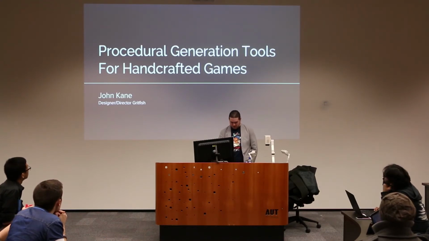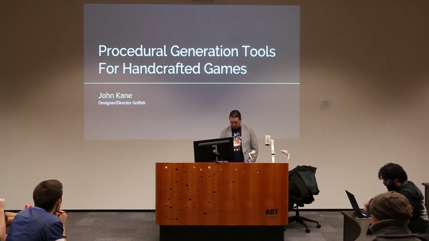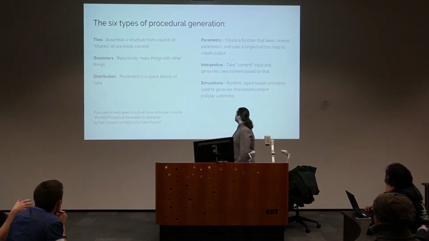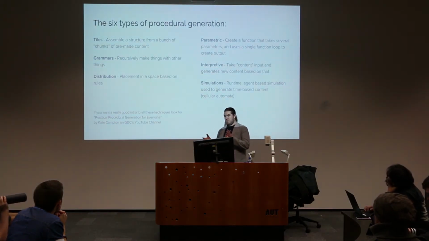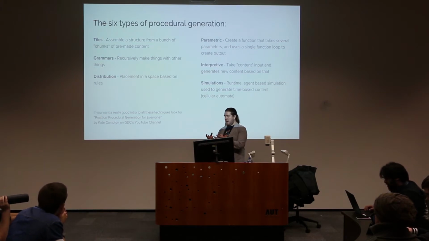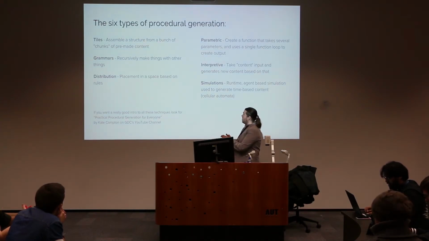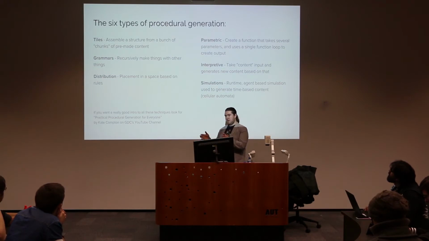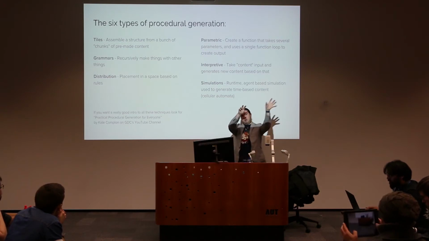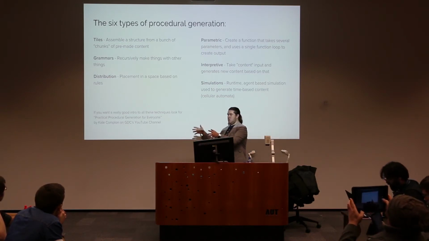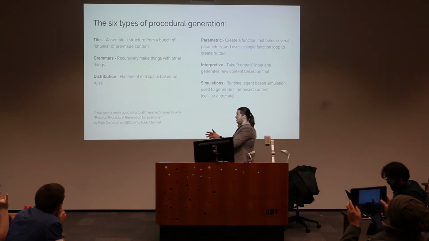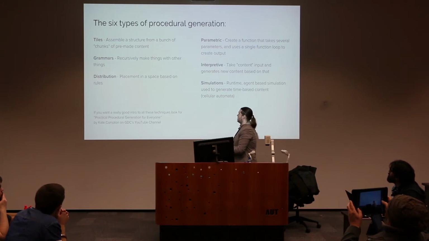Generally, when we're talking about procedural generation, we are talking about one of these 6 types of things. Tiles, everyone knows, kind of like board games, puzzles that are made out of blocks of content that you've made that are then assembled in a grid or hex grid or something like that. Grammars is taking bits of text and replacing a bit of that text with another bit of text that you've got. That can also branch off and eventually have huge chunks of content, text, images, anything that is built from other randomly selected things.